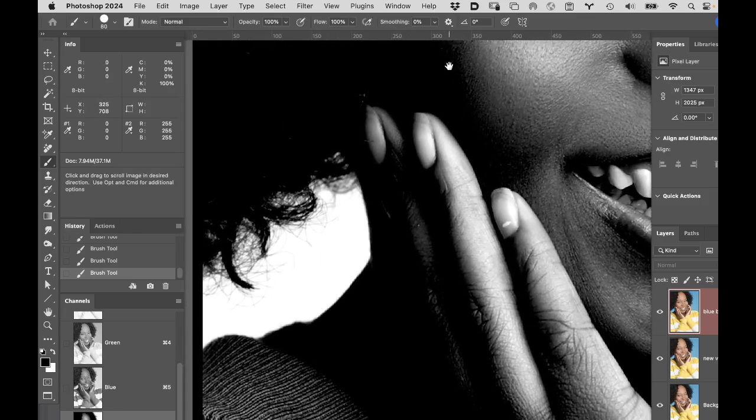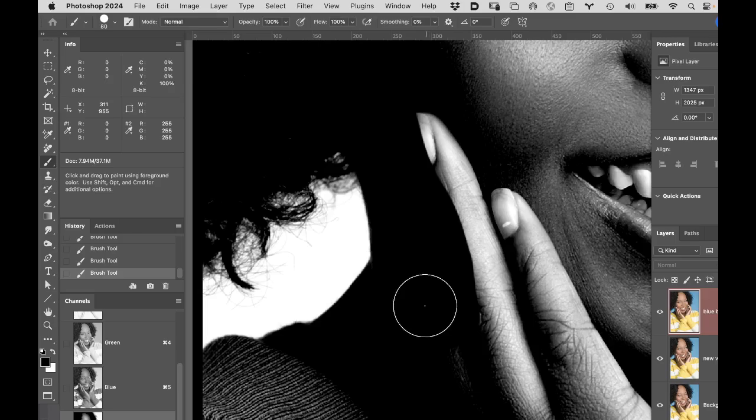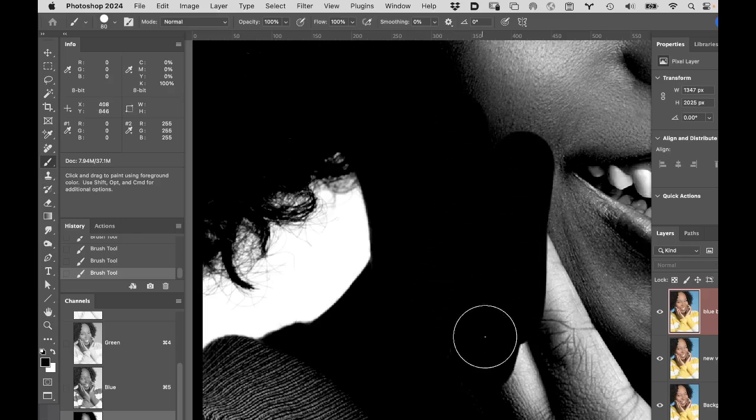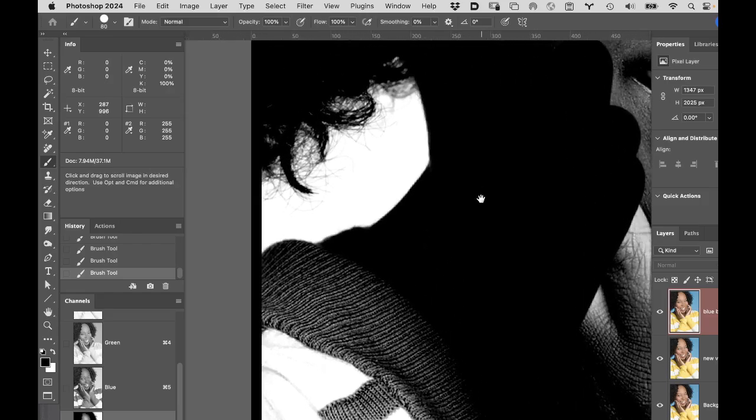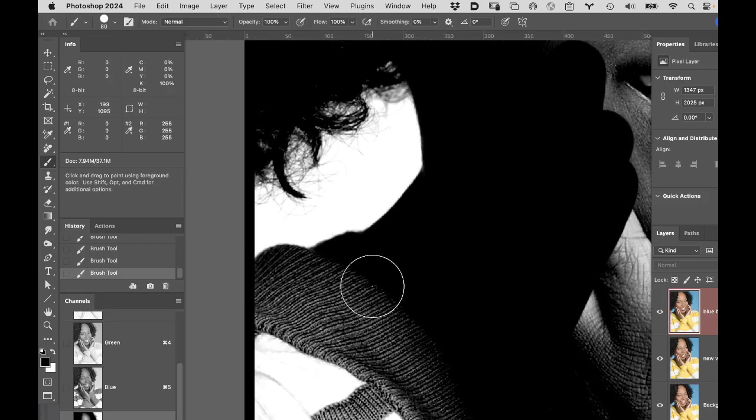Now I'm going to start on the left-hand side of her, just because I ended up over here. You can see that her fingers are actually surrounded by her neck. Her fingers are actually on her cheeks. So I can still continue with this brush to get rid of all of those finger parts in here. All of that is now gone. Where this gets dicier is the collar of her sweater. You can see there's gray tones in there.